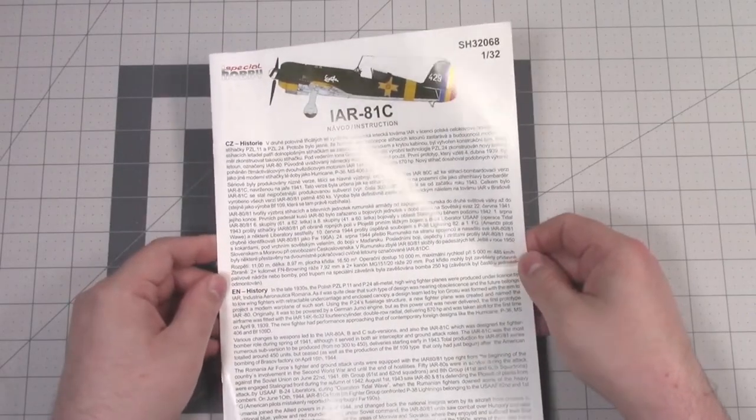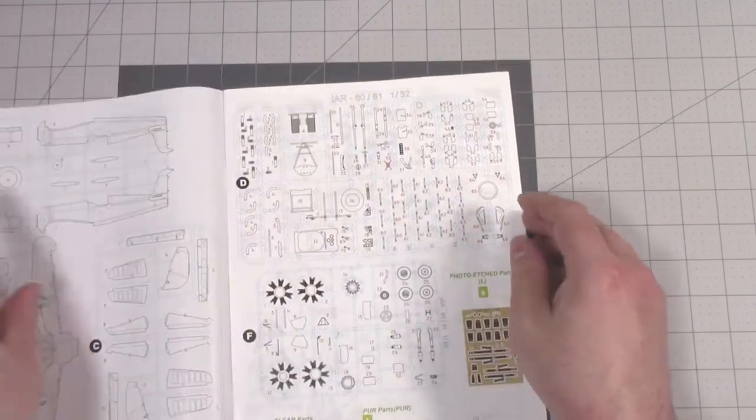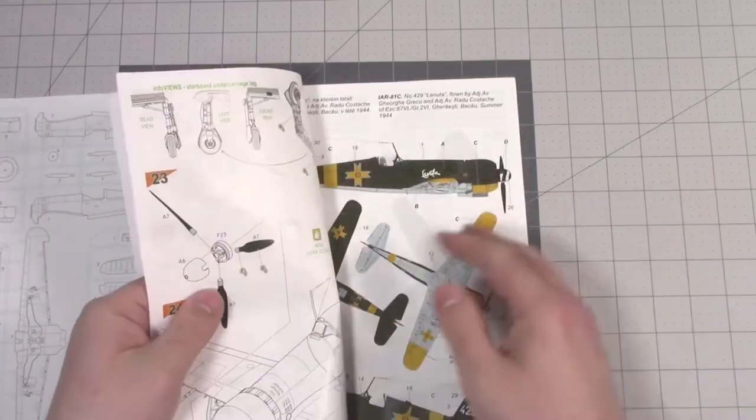Although fitted during... there's not a continuation of the story, is there?